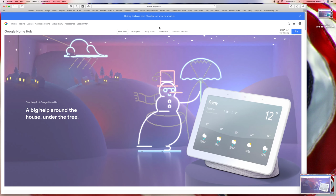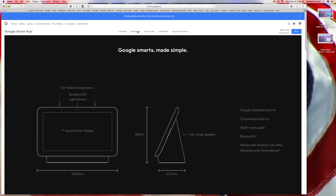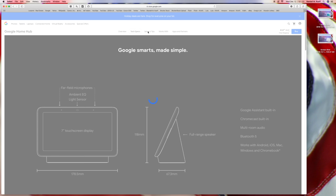Okay, let's see. Tech specs. Ooh, maybe it's a 7-inch touchscreen display, 118 millimeters high, 67.3 from front to back, 178.5 wide. Setup tips.